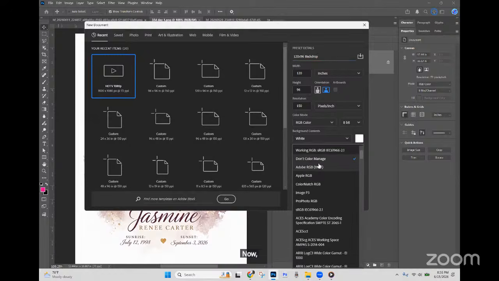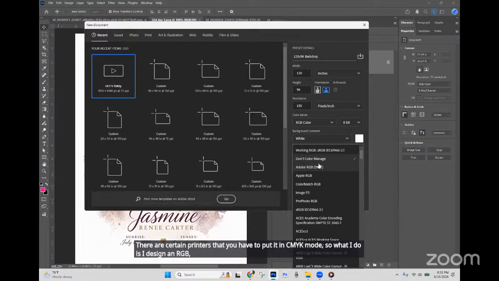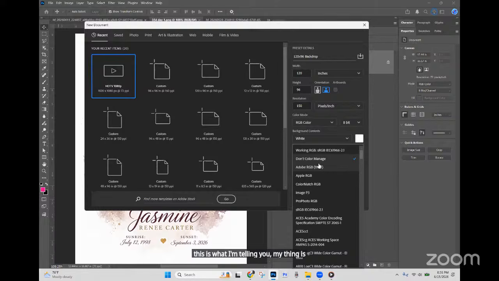Now, depending on your printer, I design in RGB mode and my printer prints very, very well from RGB mode. There are certain printers that you have to put it in CMYK mode. So what I do is I design in RGB. This is what I'm telling you my thing is because I plan on showing it online. I plan on showing digital graphics as well as having printed graphics for sublimation and also doing banner backdrop.